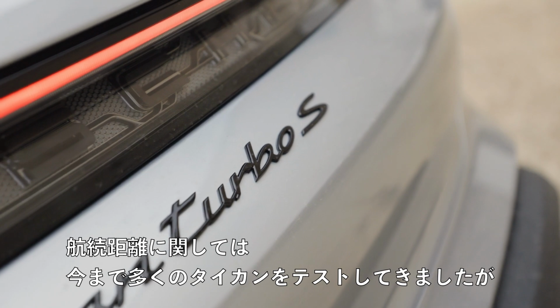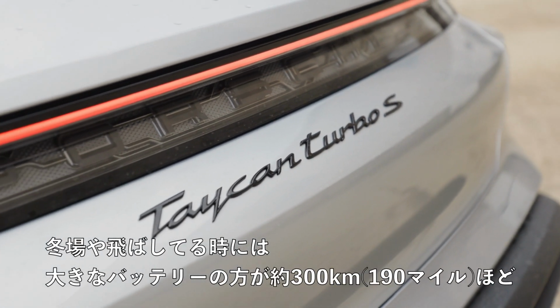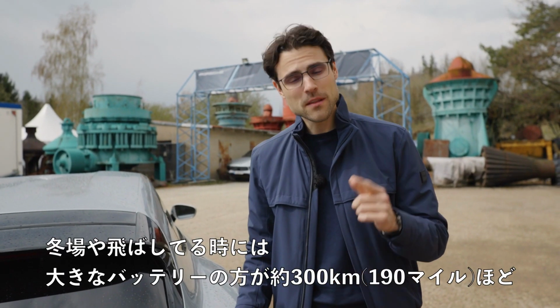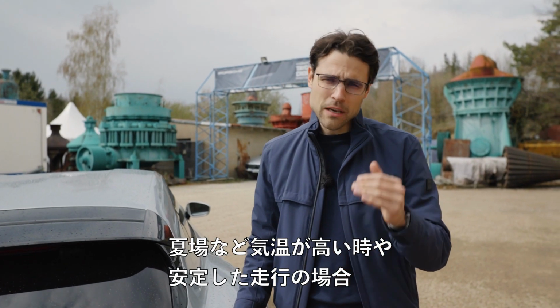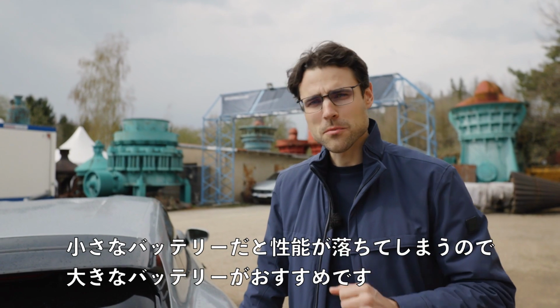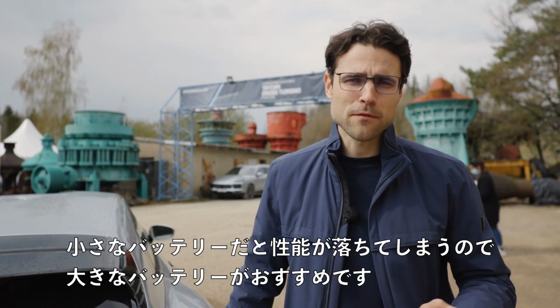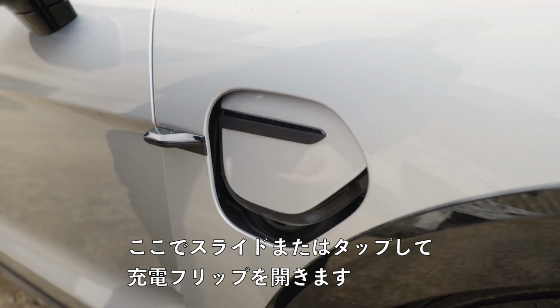Range-wise, we have tested so many Taycan versions. Winter times, or when you hit the throttle, around 300 kilometers or 190 miles with the bigger battery. And in summertime, better temperatures, and when you keep it a little bit steady, 400 kilometers or 250 miles. Once again, always with the bigger battery, the smaller one will perform less well. Charging flap with sliding or tapping here, and then it opens.